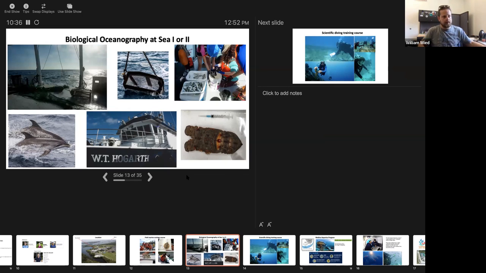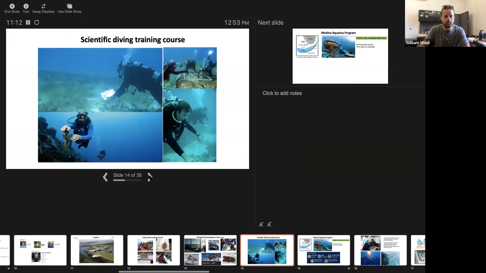So with this class, you basically get to start from square one to the end in planning and participating in an oceanic cruise. So you go through all the steps of developing different permitting, how to navigate, set your course, what kind of supplies and content you need to bring on. Then you go out on the boat for multiple days, you conduct different surveys, and you participate in some active monitoring programs. So this is another really cool class that we have here at FIU.